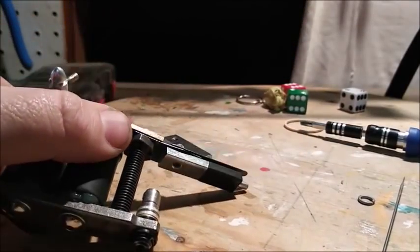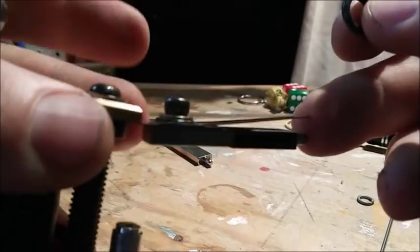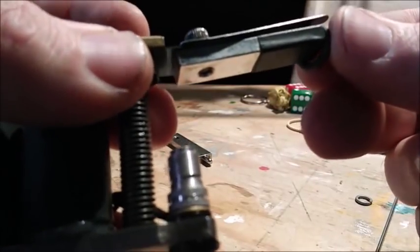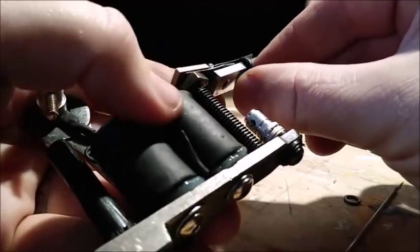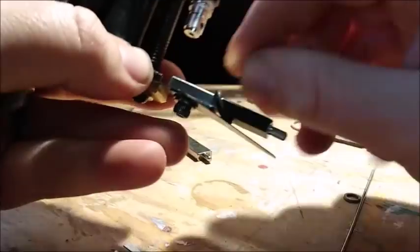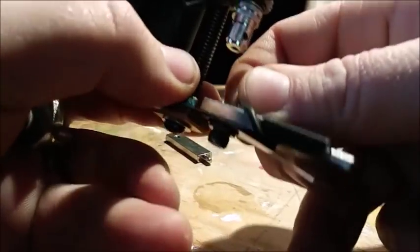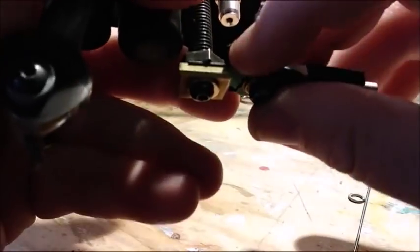Now, it's your choice whether or not you want to use an O-ring. But if you do choose to use an O-ring, let me show you what happens here. The O-ring you can slip over your armature bar. Okay, and then we're going to slip it over the rear, and we're going to slip it back over the end of the armature bar, like so. Make sure that's in there nice and snug.